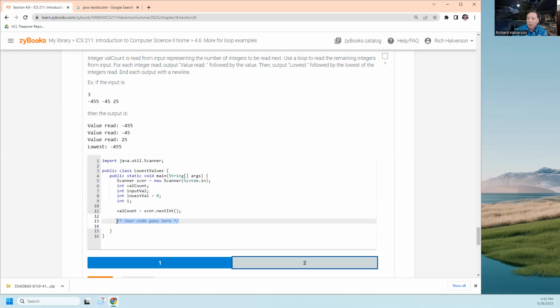And then I'm going to go for I equals 1, I is less than or equal to val count, I plus plus.